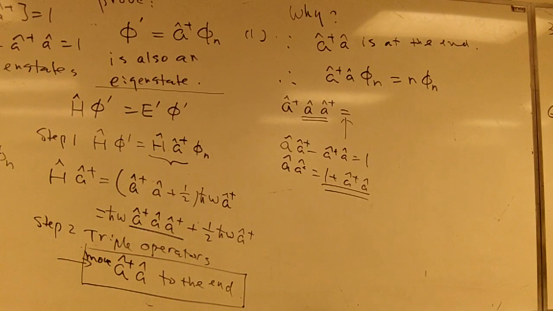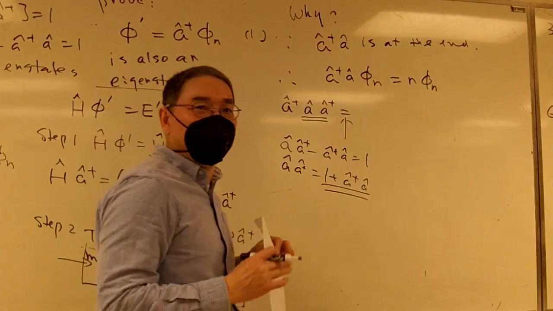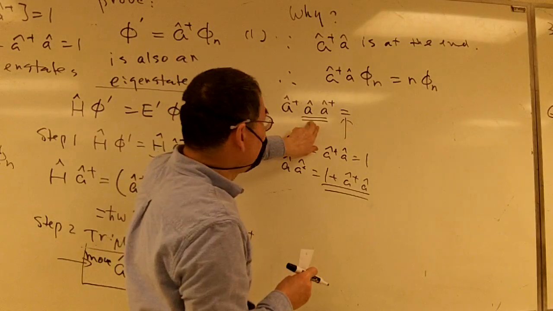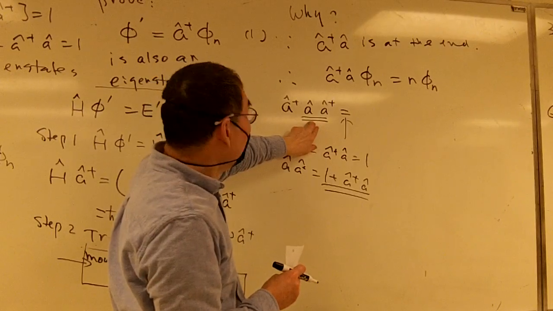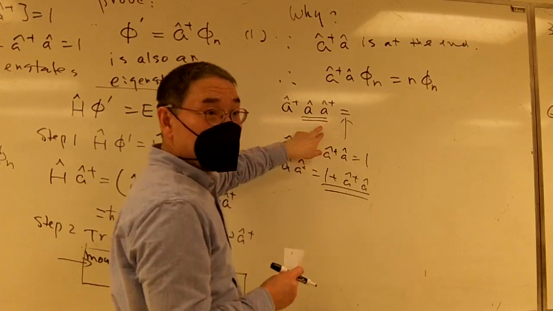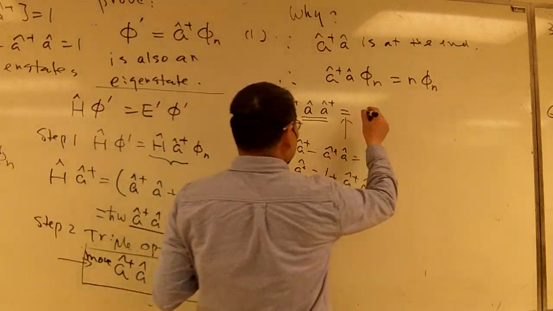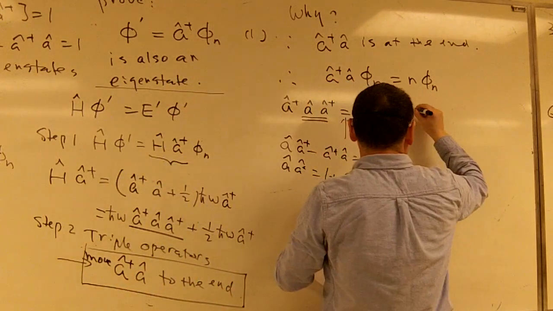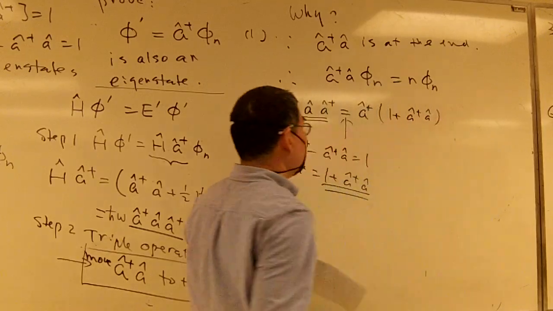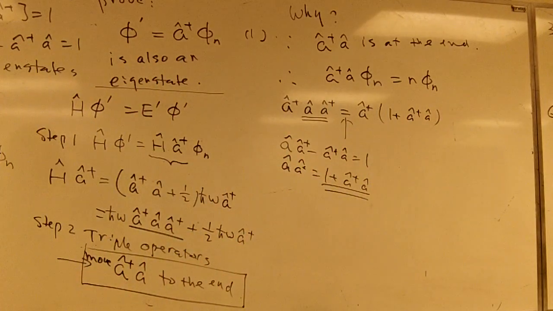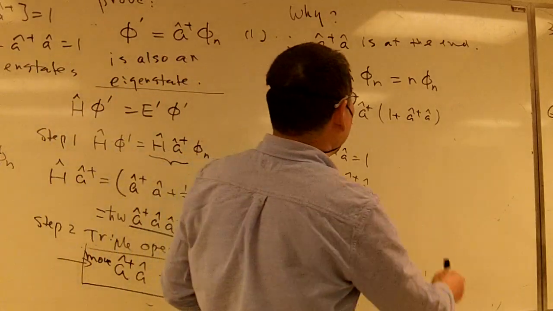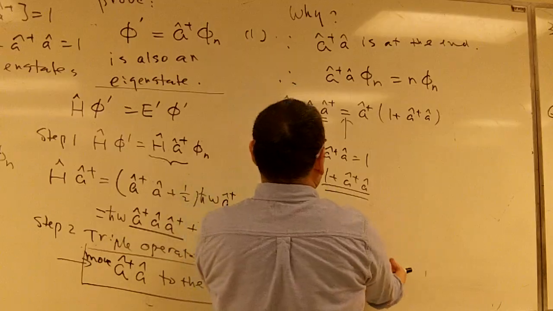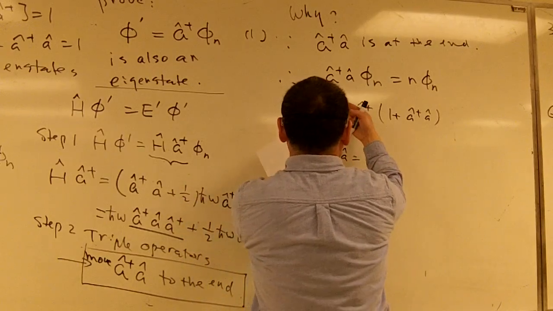Are you good? Is it good so far? Anybody have questions? Alex, you good? So essentially what we're doing, we treat these terms here. So essentially what we do like this. Swap them. Then you will see A dagger, 1, A dagger A. Like this. So A dagger A, that's what we'll get. Now we succeeded. Why? Because this guy is at the very end. The very end. So now we're going to plug in the phi here.